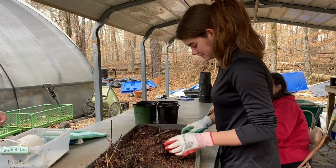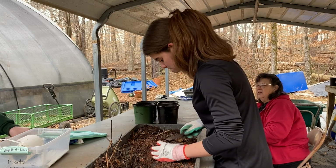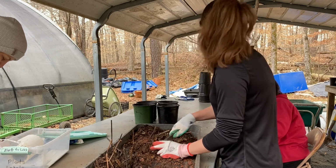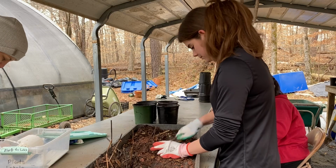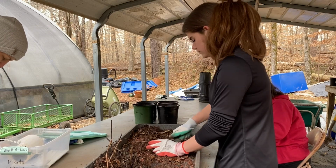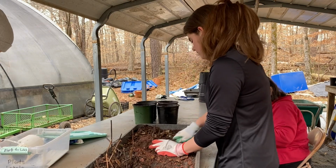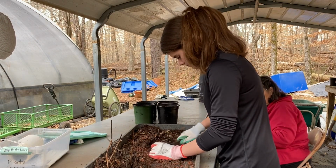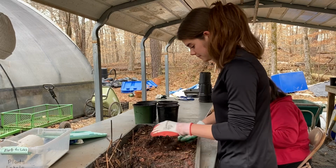I like being outside, and you know, I know a lot of kids maybe volunteer in the hospital, or I don't know, other kinds of ways that kids would volunteer, but to me, if you get to do something outside, that's a lot more fun. And when I volunteer, that's why I pick Turkey Creek too. I just like being outside. It's pretty here too. Yeah, it is pretty.